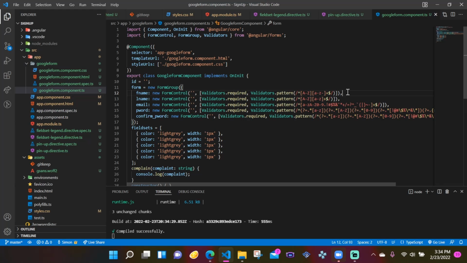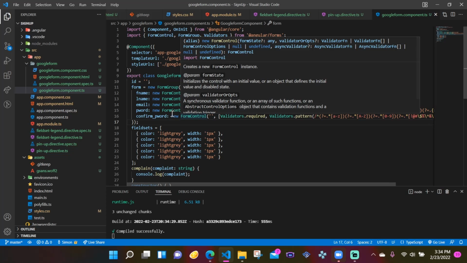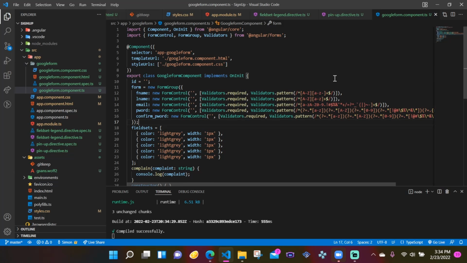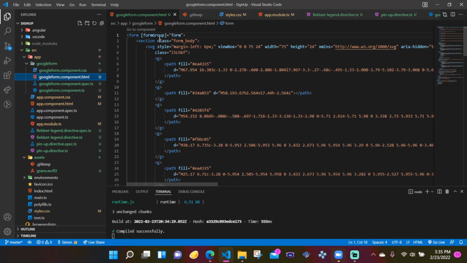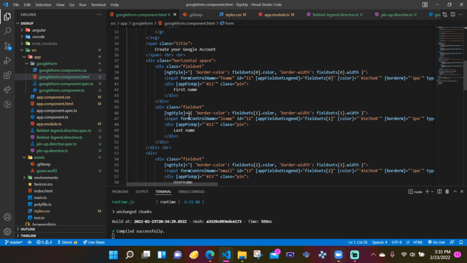So the whole idea of reactive forms is that you have these form groups, form controls, and of course there's also the optional form array. What these do is they allow Angular and the HTML to communicate, particularly concerning a form and how to manage it. So these validators are set up, and our form over here, how does it use them? First of all, we have to make sure we assign the form group to the form, and then on each input we assign them to the name that we've provided in here.